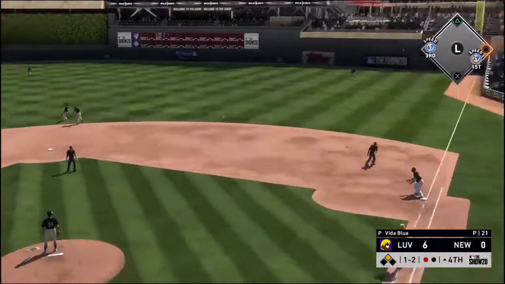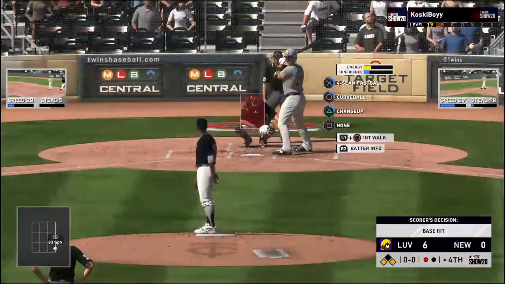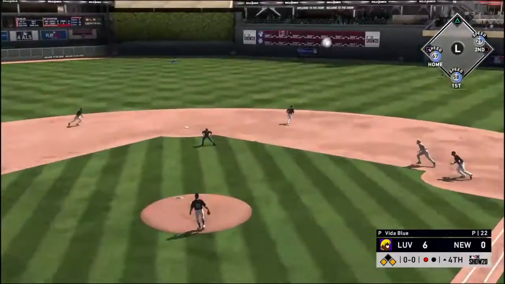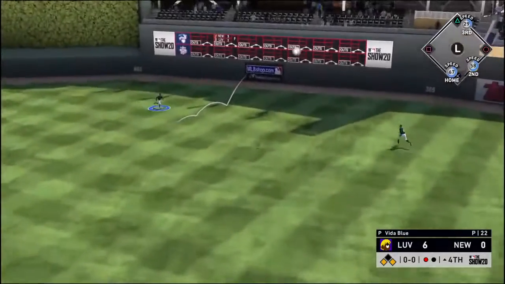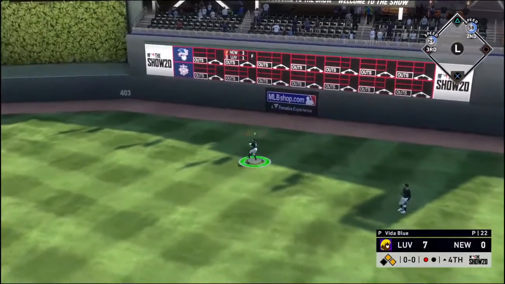A bouncer up the middle. He's got it. And the throw is wide as it pulls the first baseman off the bag. In now, Giancarlo Stanton. A swing and a drive sent out toward the gap. Not quite out of here. It's off the out-of-town scoreboard.